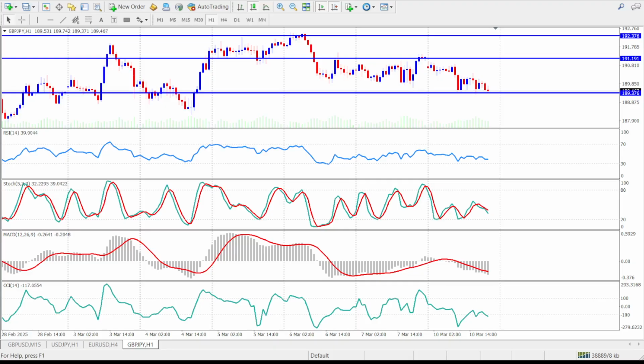For example, you can use the RSI to identify momentum and the MACD to confirm the trend direction. You can combine the stochastic oscillator with the CCI to refine your entry points. You can watch for MACD crossovers and then check the stochastic oscillator for confirmation. So by combining oscillators strategically, you filter out false signals and make more precise trading decisions.